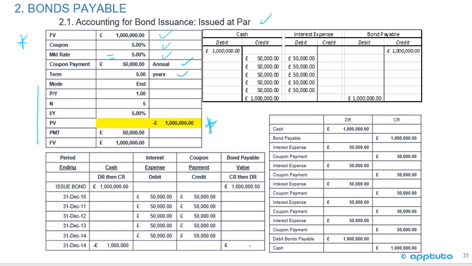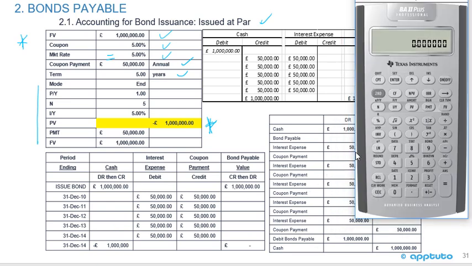I can bring up my calculator here very quickly. It's in the ending mode, and the periods per year we can check. Second P/Y, I'm set for 1. Annual payments, that's good. So we're going to do 5 N. The interest rate is 5 as well, 5 I/Y. And the coupon payment is $50,000. I'm going to make that the payment. And the face value is $1 million. I'm going to make that the future value. So when we compute the present value, yes, we get our $1 million.